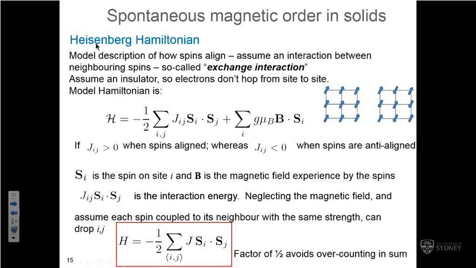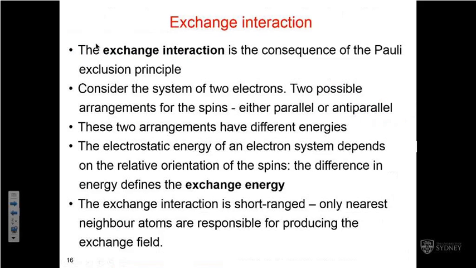So what is this exchange interaction? Okay, it's a consequence of the Pauli exclusion principle. You've got your spins on your atoms. It might be spin up, it might be spin down. The spins can also be canted. Don't have to be up or down. In the simple case here, two possible arrangements. You've got your spin up or you've got spin down, like ferromagnetic or antiferromagnetic arrangement here. And in reality, these will have different energies, right? If you calculate the total energy of your system for your spins aligned upwards or aligned downwards, that will give you slightly different energy, okay? And it's that energy difference that defines the exchange energy, okay?